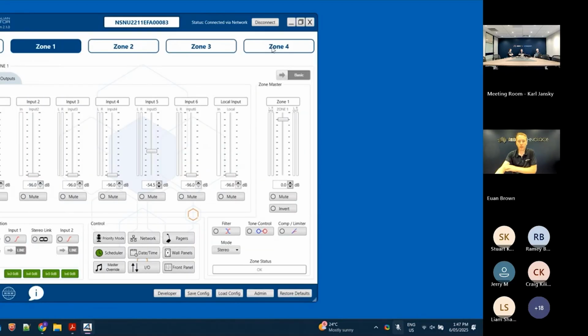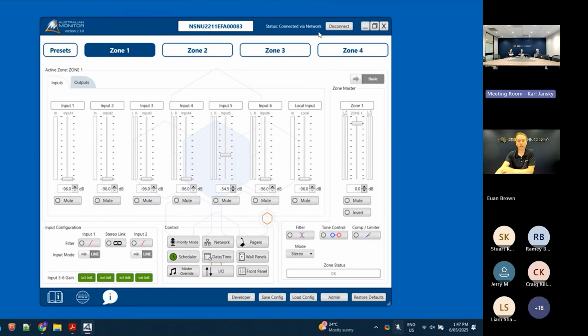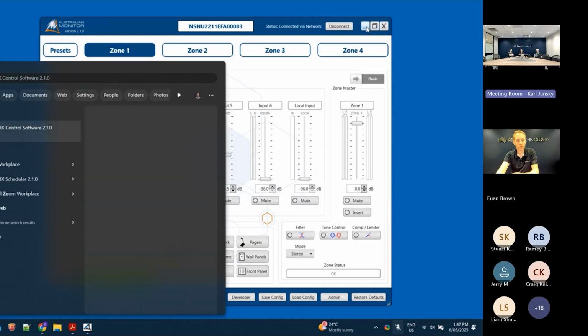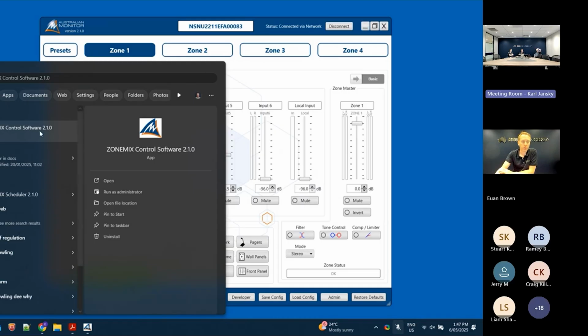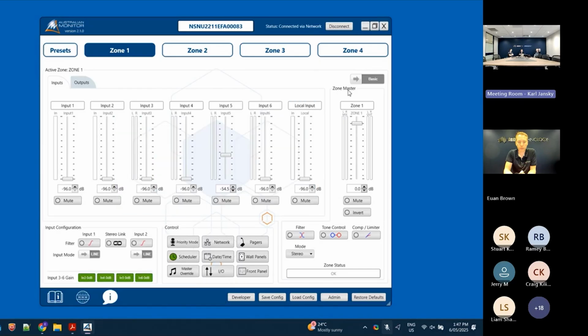There are other resources that I'll go into in a moment, but one that I would like to highlight is that what I've demonstrated up until now is the Zonemix software, which includes all of the audio setup, etc. But there is a standalone scheduler software for the product as well. So I'll just open that now. So we have the control software, which is the full software, and then we have the standalone scheduler. Again, meant for your end user, a receptionist, etc., in order to make changes to the scheduler without seeing everything else.